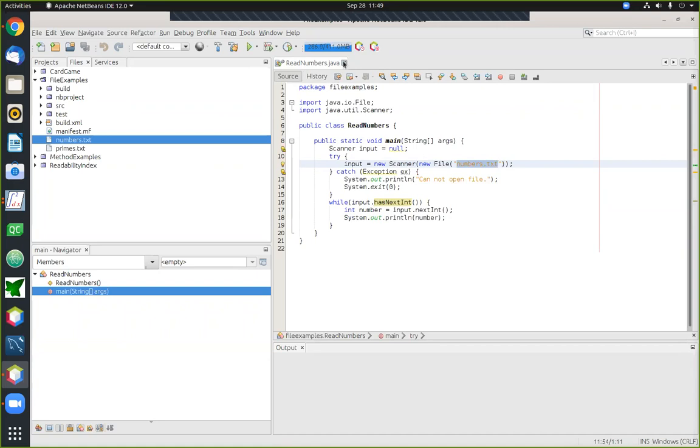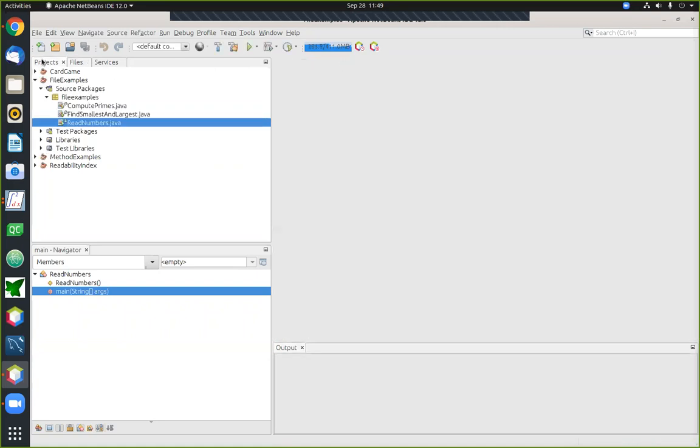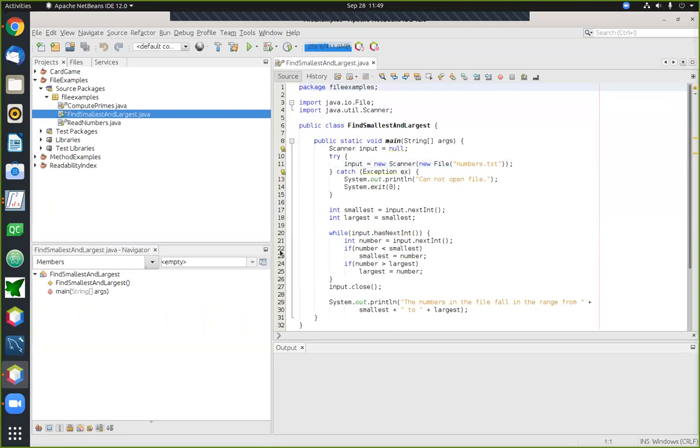Okay, now let's put away that first basic example and switch to a second example that I brought along today. In that first example, the processing that we did on the data in the file was pretty minimal. For the next example, what I want to show you is a more typical example where we are reading a bunch of numbers from a file for the purpose of answering a question or doing some sort of more sophisticated processing on the data that comes in from the file.